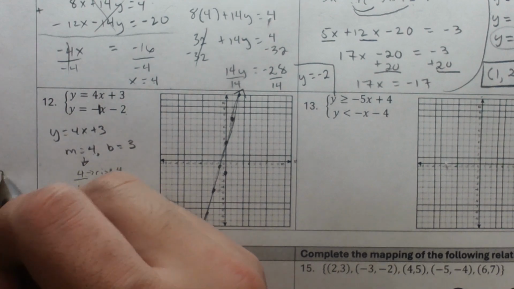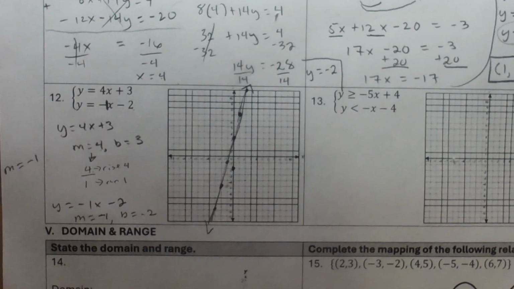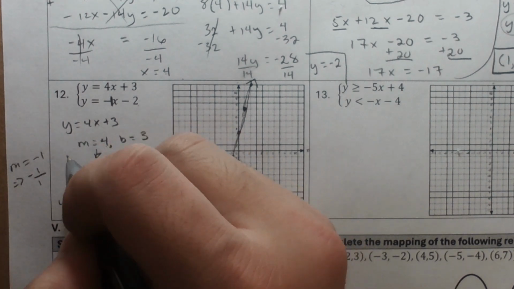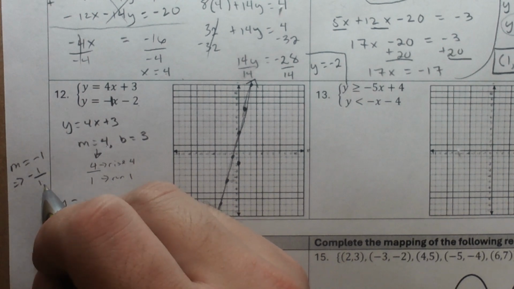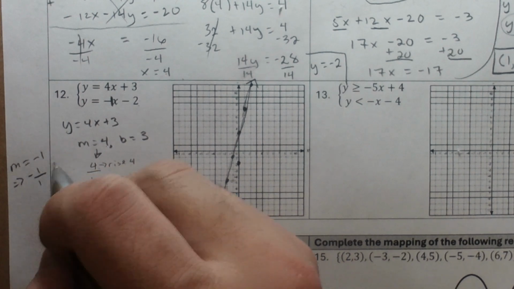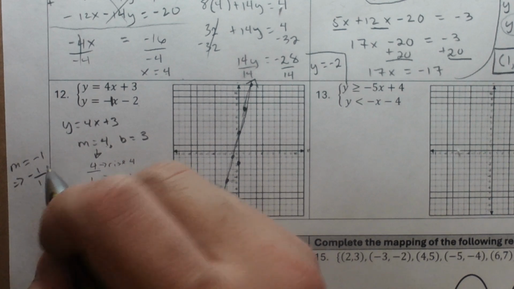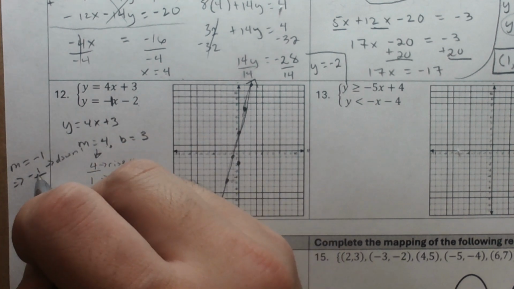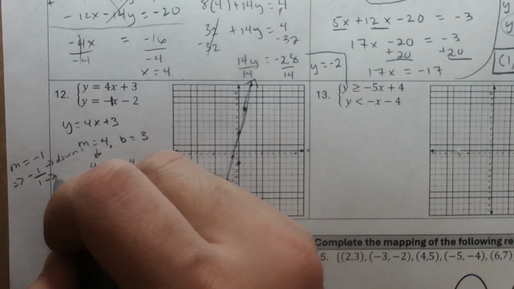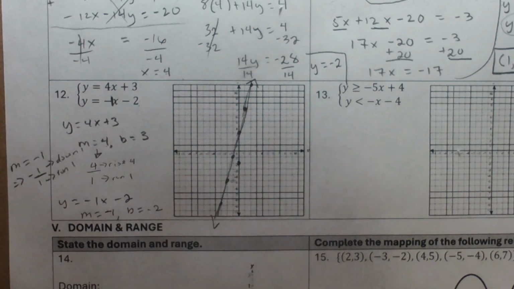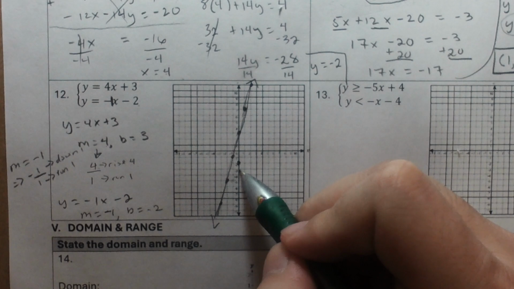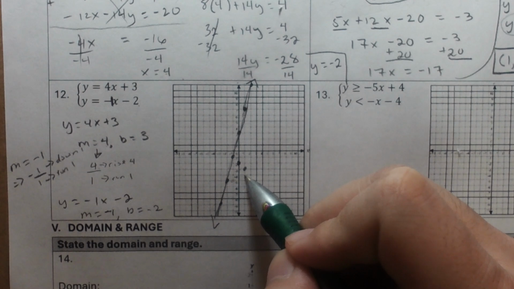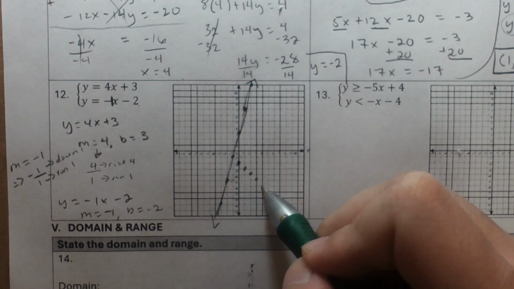So if I have a slope of negative 1, that is the same thing as negative 1 over 1. So we have negative 1 over 1. Instead of rising 1, we're going to go down 1. So this here is down 1 because that negative is in the numerator. And then we're going to be running 1 always to the right. Okay, so we're going to go down 1, then left 1, down 1, then left 1, and so on and so forth.